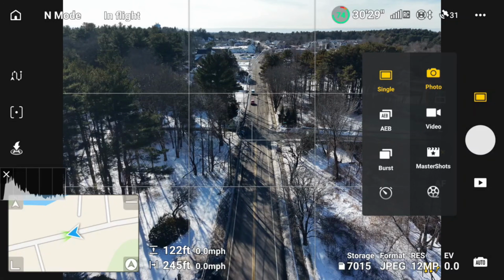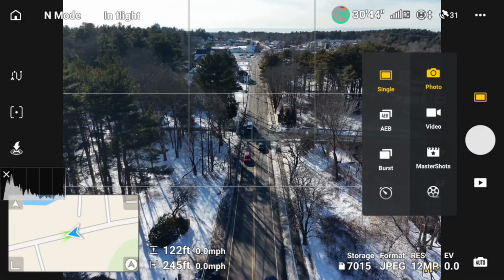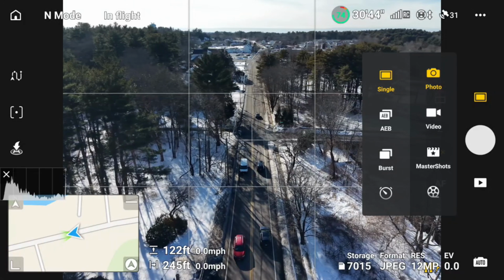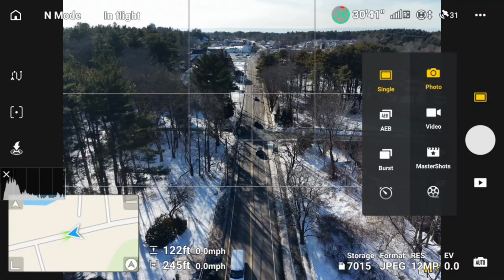Today I have the DJI Mini 5 Pro, and seeing as I have a perfect day today in late February, nice and sunny out and temperatures in the 40s, I thought I would attempt to create a Waypoint Hyperlapse video.